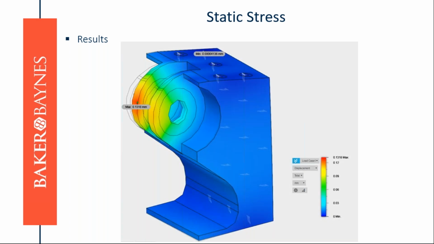And if we look at the displacement side of it, we can see that the maximum displacement on this is just over 0.1 millimeters, so 0.13 millimeters. So it's fairly small displacement. Our maximum displacement that we could have gone to was 0.55. So again, we're way under that, meets design criteria, and we can work off it.